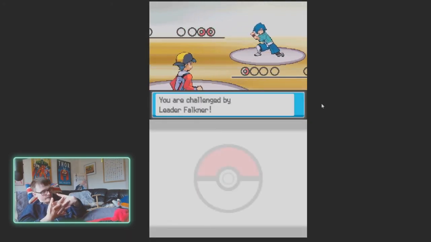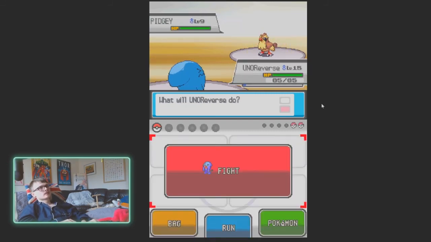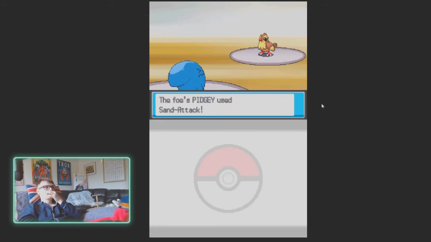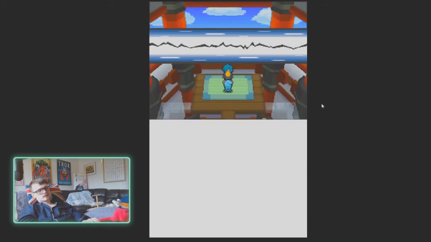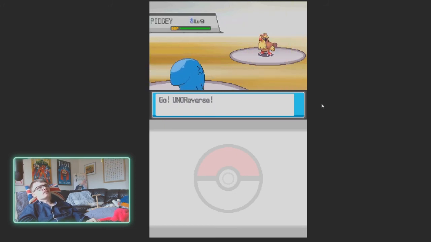Yeah, no, I don't think this is gonna work. Counter. He's gonna sand attack. Oh, no, he tackled. And then he sand attacks. And then he sand attacks again, just does a big fuck you to me. This wouldn't be nearly as bad if he just didn't pick them at random.